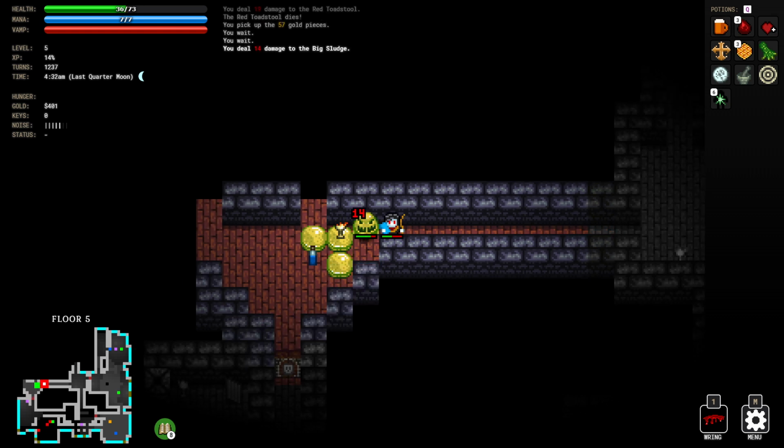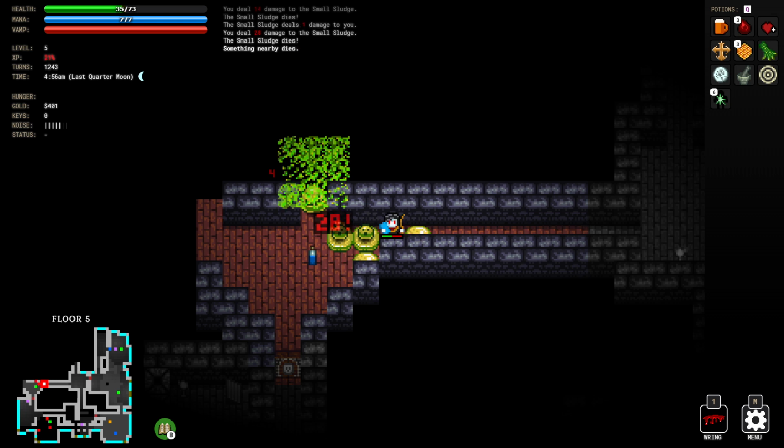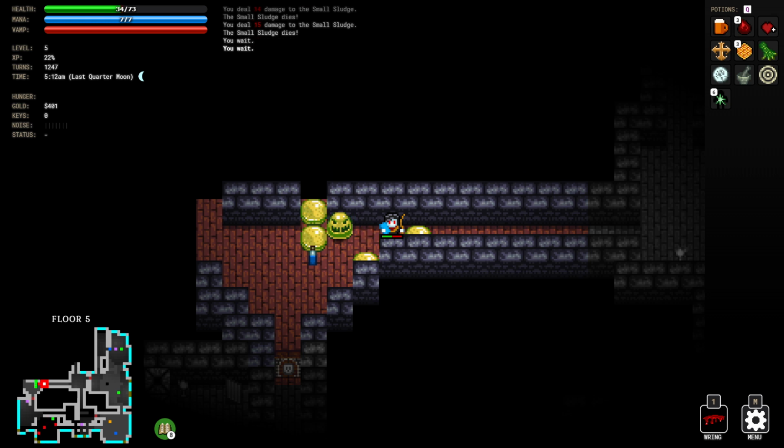First slime. That big sludge gives half as much experience now as it used to. It used to give a lot of experience, but these little ones give you experience as well. So I used to get a ton of experience from these guys in general.